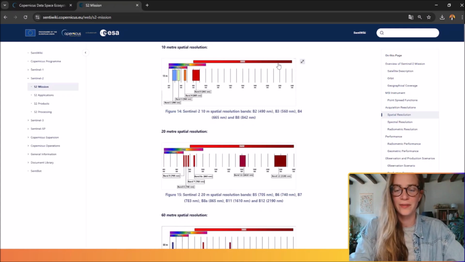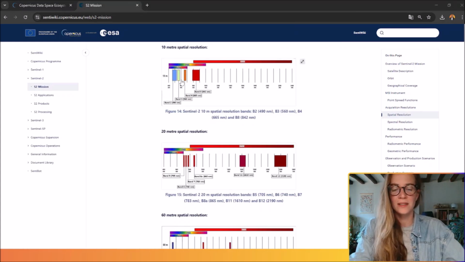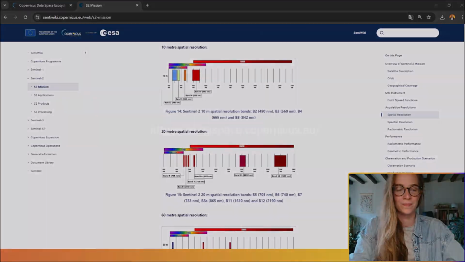Each band records reflectance values at a given wavelength, revealing different information about the Earth's surface. For example, the red, the green and the blue bands together form the RGB composite image, what we perceive as a natural color.